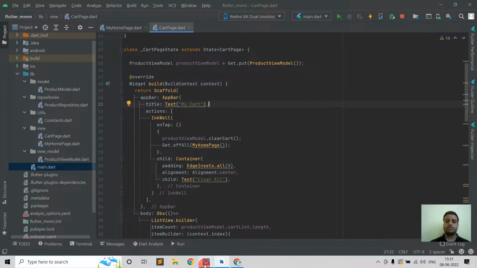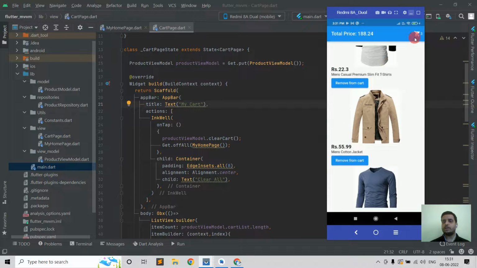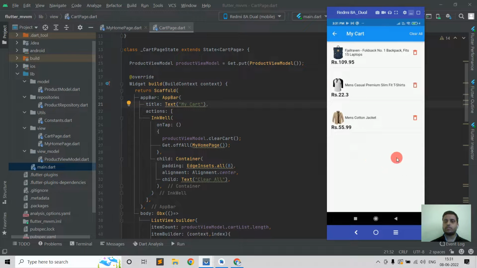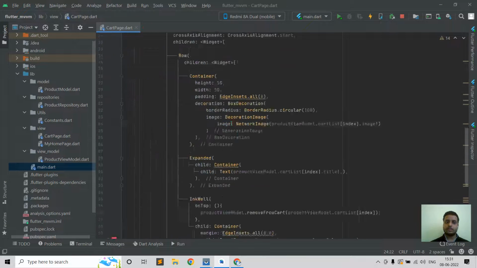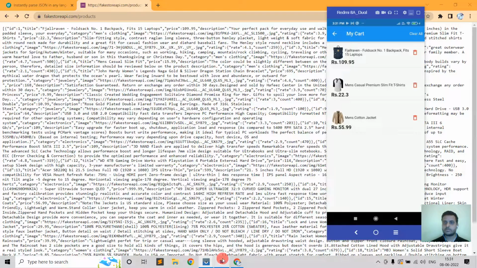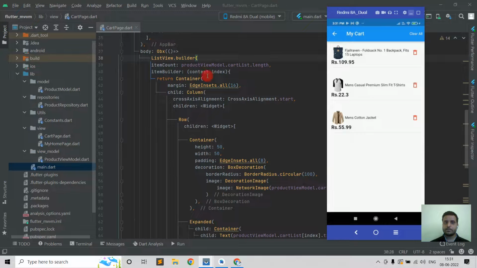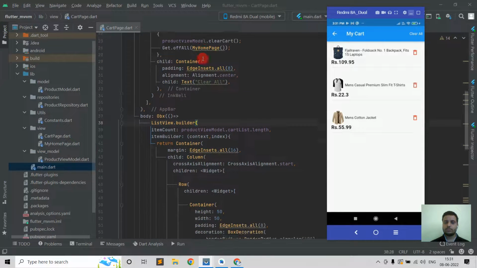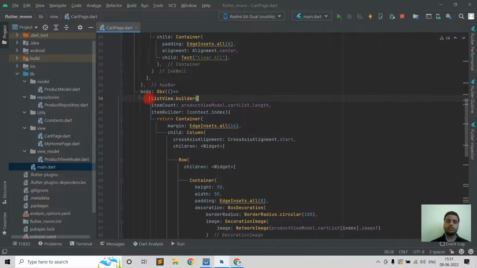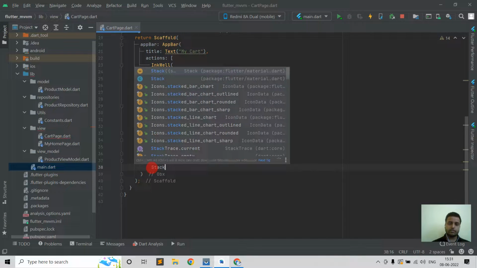Now we will show product count and product price here at the bottom. Okay, so inside the cart page we need to, okay, we will use stack here.